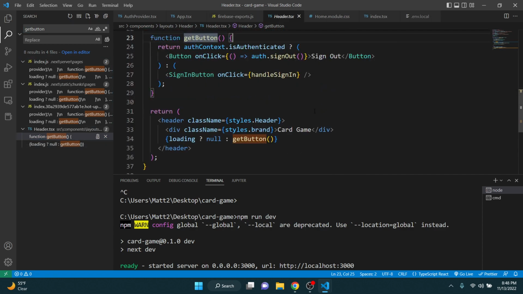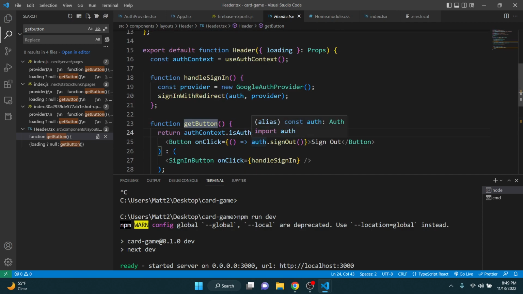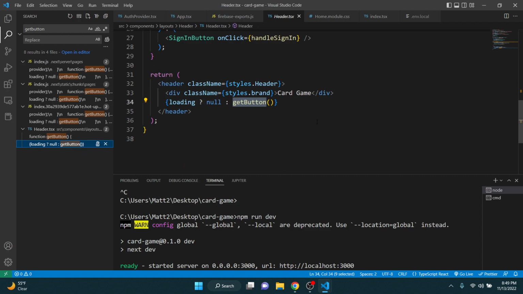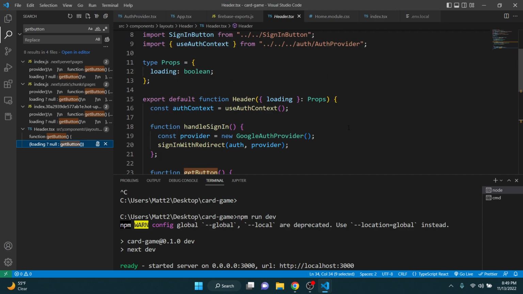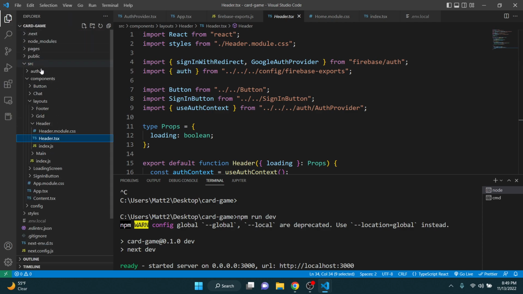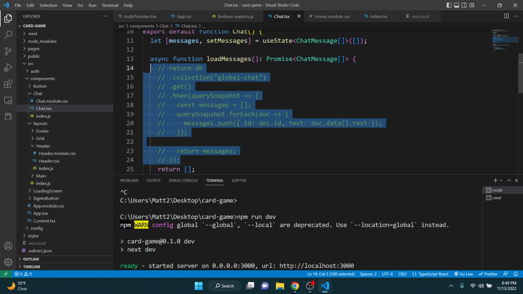I had some commented out code somewhere. Auth sign out. Auth context is authenticated. I swear I had some code, maybe it was in chat. Oh, right. This is where I had it commented out.